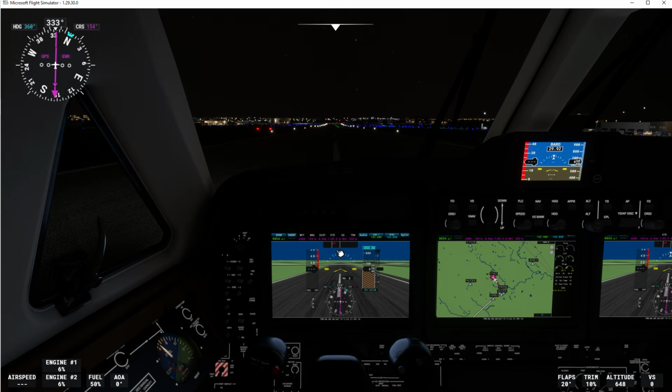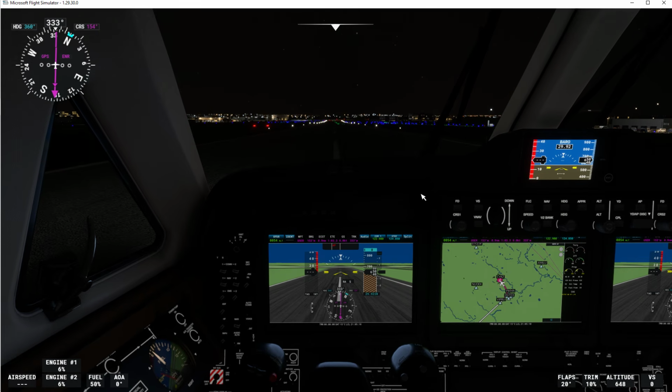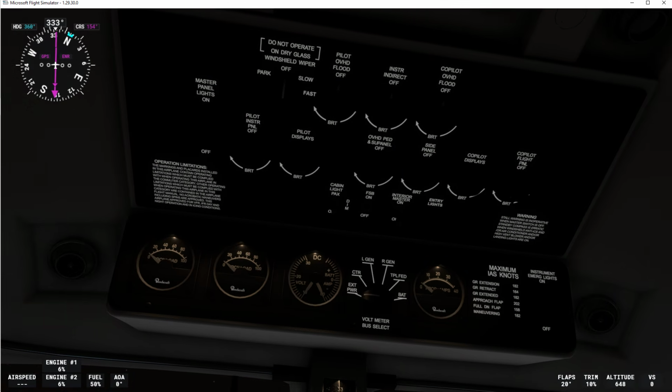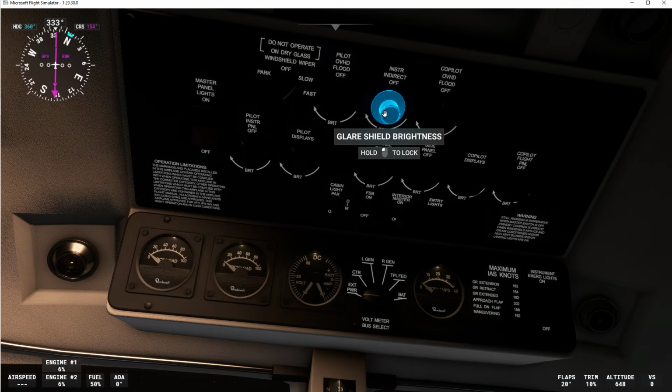Now we've got a little AP flashing there, but it's nothing to be concerned about. I'm going to go up top by pressing Control number 8 on my keyboard, and we need to turn on some lights, and I'm going to turn the wipers on. Instrument lights, I just turn them right up. Pilot displays, avionics brightness, our floodlight.